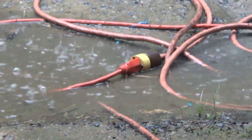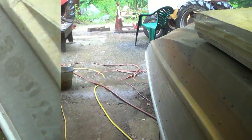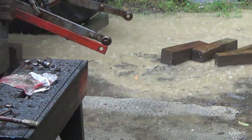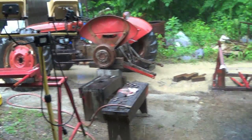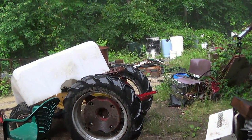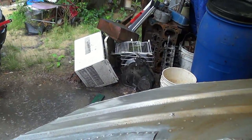That ain't good. Whoops. A little blood coming. Here comes the river. And I got a hollow wood blocking tool. And our drain ditch right here is blocked off by all that junk we've got to haul off.